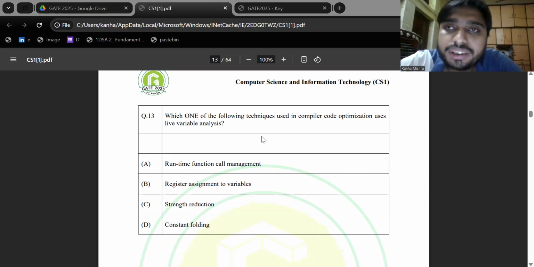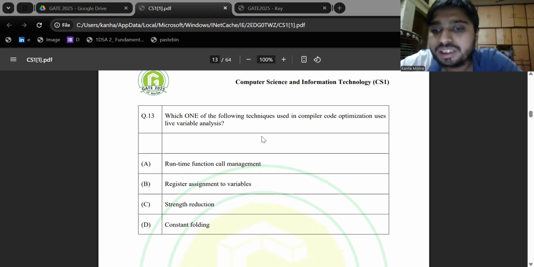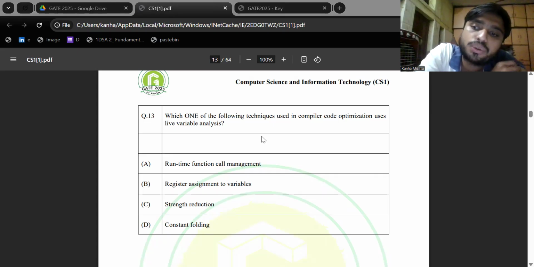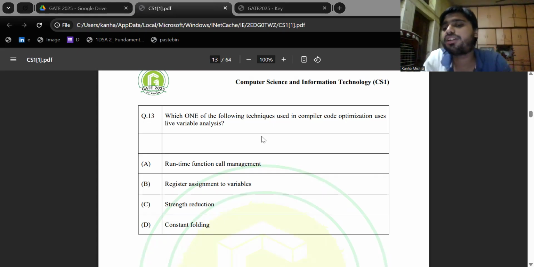After that, an intermediate code is generated, which basically means the piece of code is translated to an intermediate representation. And after that, code optimization happens, which improves the performance of the code. It makes your code run faster and helps in using less memory. Now, the code generation converts the intermediate code, the IR, into machine level code. The code optimization phase is where the current question is focused.